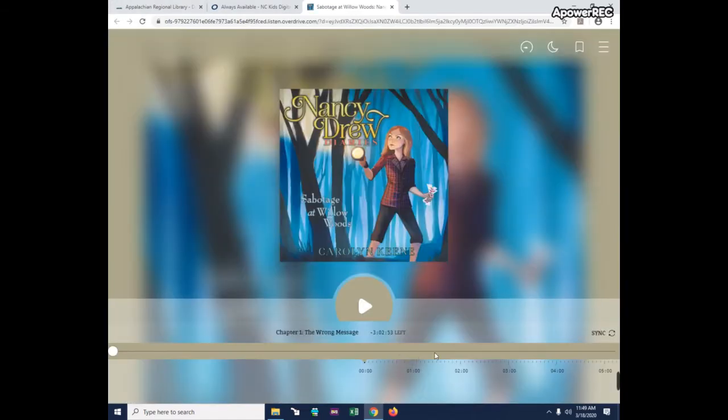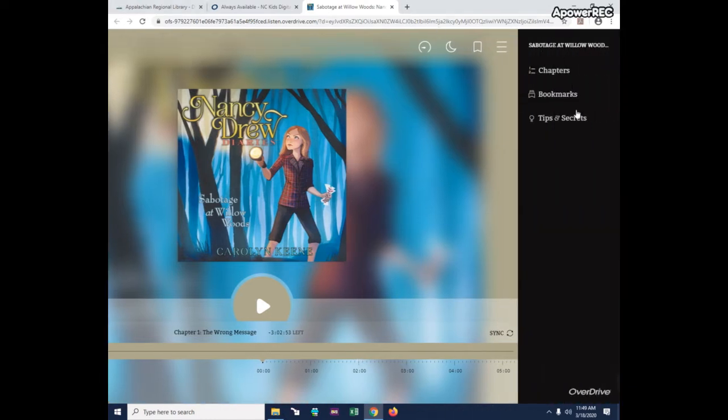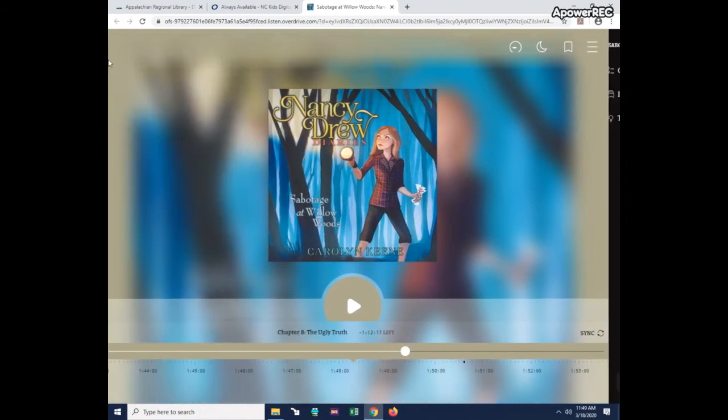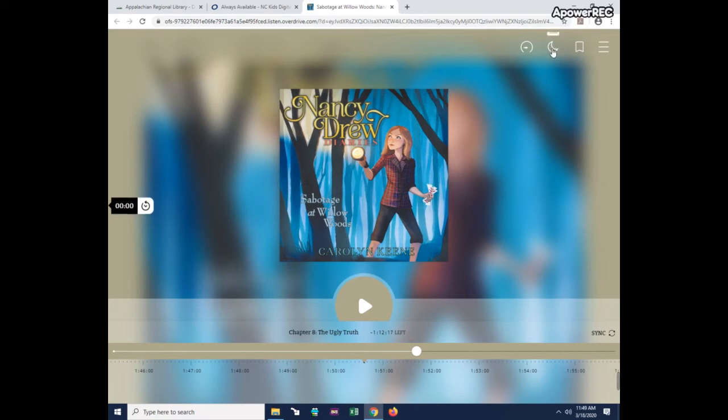You can scroll through at different times. If you come into different areas, you're able to bookmark different times whenever you come back. You can go to the different chapters and find your spot within the chapters. You can set a timer so it'll turn off within different times. If you are driving, or maybe you were at home and listening to it and you only want to listen to it for 30, 20 minutes, whatever timer you want to put it on. And you can also change the speeds.